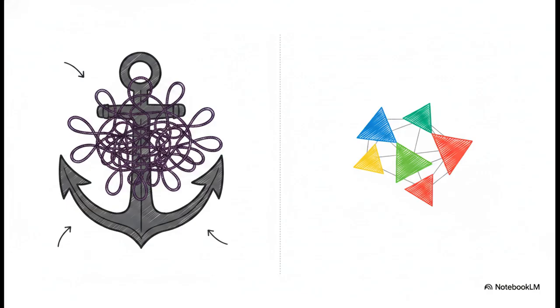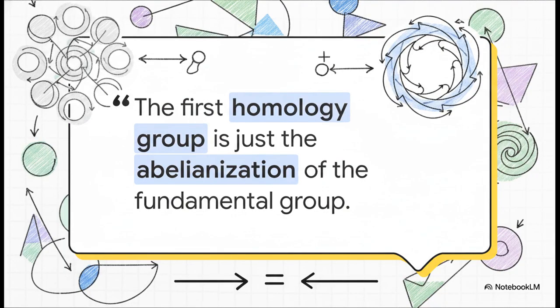Homology, on the other hand, is based on linear algebra and simplices, which are essentially just the basic building blocks of spaces. Crucially, it completely ignores base points. By zooming out and dropping that anchor, it becomes abelian. It allows us to compute the uncomputable by sacrificing a tiny bit of precision for a massive amount of calculability. So the absolutely crucial point is summarized perfectly by this idea. The first homology group, H1 of X, is just the abelianization of the fundamental group, pi1 of X.